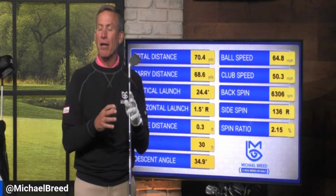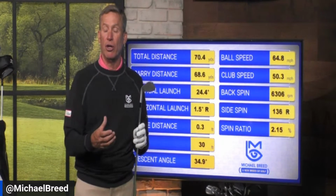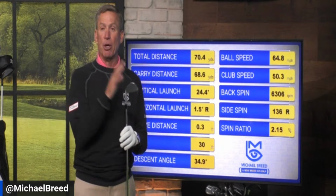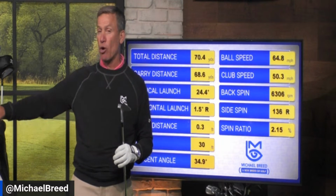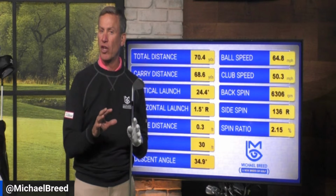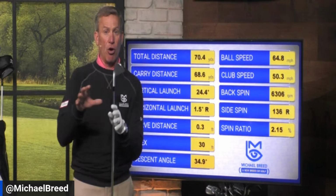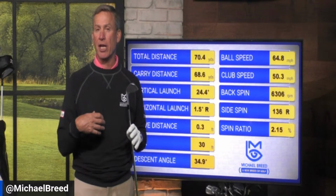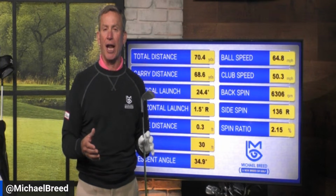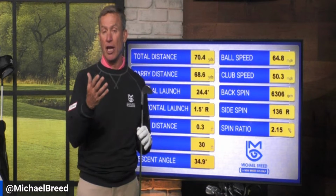So you have to understand that not every 70-yard shot is the same. And what you want to do is build your arsenal, which is exactly what I'm trying to do. So I've got a 70-yard shot with this one. I've got a 70-yard shot with both my other 2 wedges. And now all of a sudden I can attack the field when that hole location is where it is. I can attack it with what I want to do instead of just having one 70-yard shot. And that, I think, is one of the best things that you could do if you have the luxury, where you can get on the golf course and you don't have a lot of people.